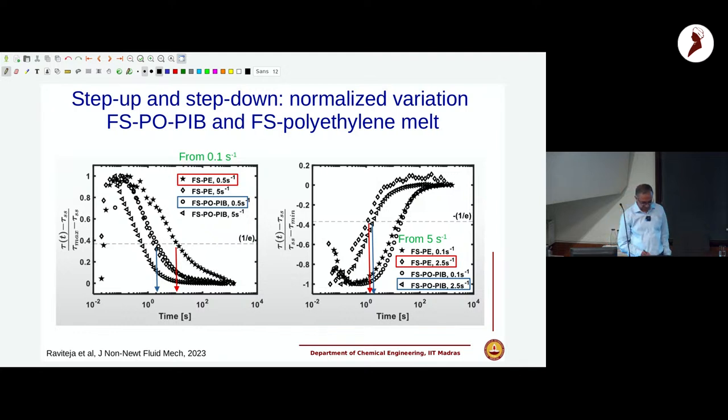And if you look at the breakage time scales, you can see that there is a significant difference. What I have highlighted is the same 0.5 per second. This is polyethylene, right? So you can see there is a half an order of increase in the time scale associated with when it reaches, let's say, the exponential, basically that 37%. So the time scale which can be extracted is much higher compared to paraffin oil. But on the other hand, when you look at the building up, you see that the two are a lot closer to each other. So presumably what's being modulated in this case is only the breakup time scales and not really the formation time scales.